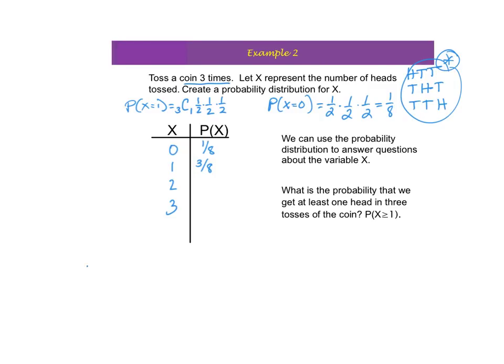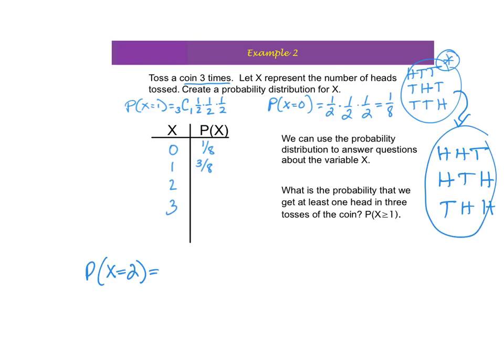So now I want to know the probability that X is equal to 2. Well, this time I'm going to choose 2 heads and 1 tail. And rather than it being this way, it's going to be like this. I could have heads, heads, tails. I could have heads, tails, heads. I could have tails, heads, heads. So again, there's 3 ways. The way we can count that is saying, well, I'm tossing the coin 3 times, and of those 3 times, I'm going to choose 2 of them to be heads.